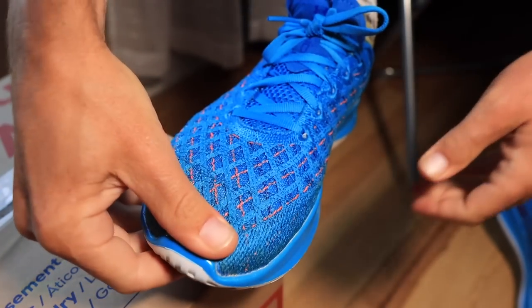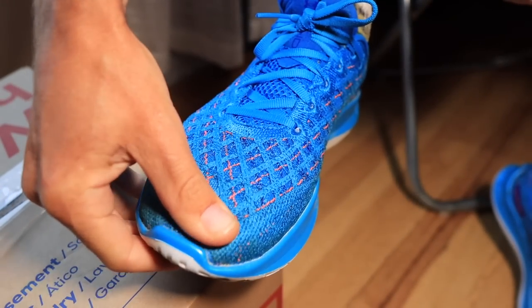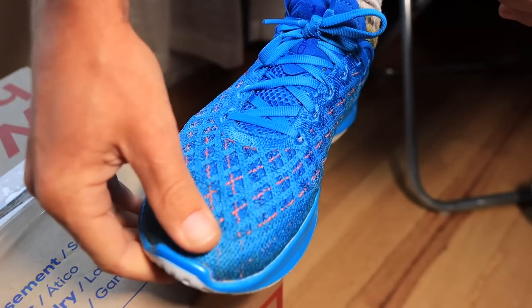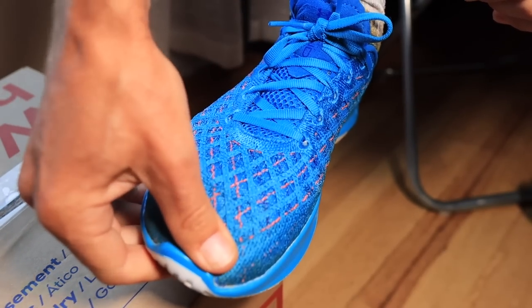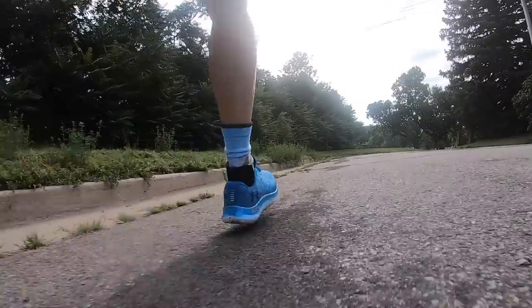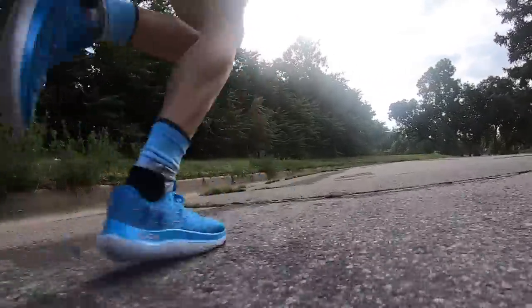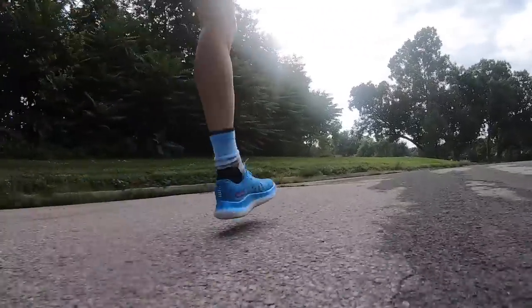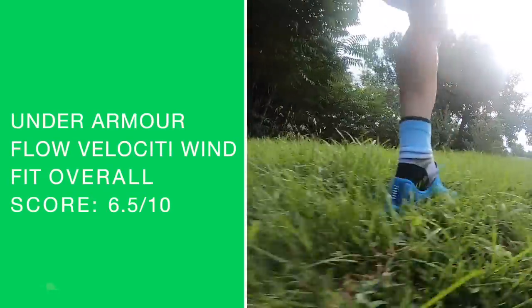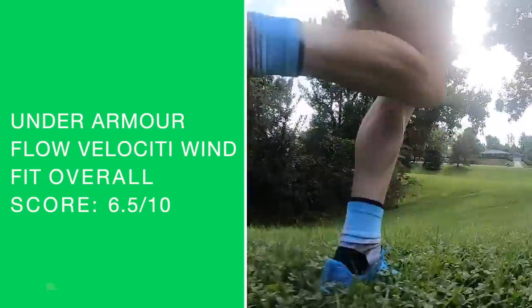Fit true to size, and frankly, may have been able to go a half size up. A little snug through the toe box. I'm gonna say the whole shoe felt snug, true to size, okay? So I, you know, have a good return policy. I wouldn't be hesitant to go a half size up. I don't know, I haven't tested enough Under Armour shoes to know if that's consistent across more of their lineup. So 6.5 out of 10, here we go. Comfort score, remember, comfort score is the entire shoe.